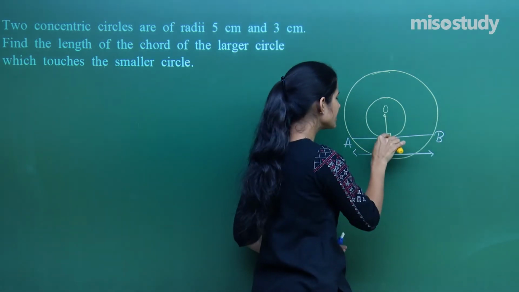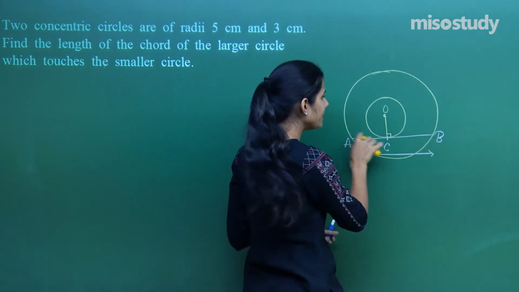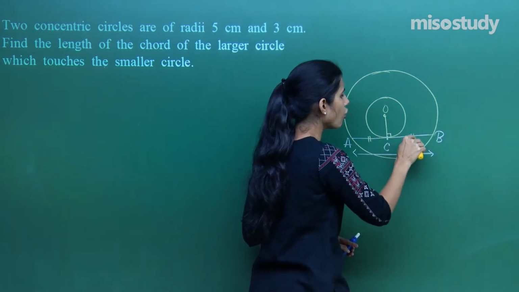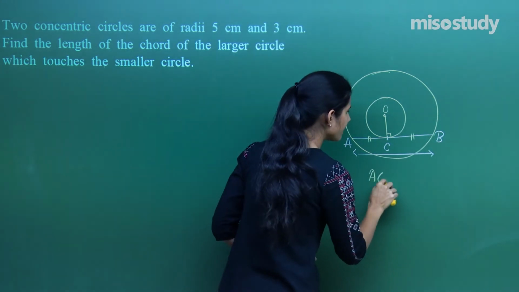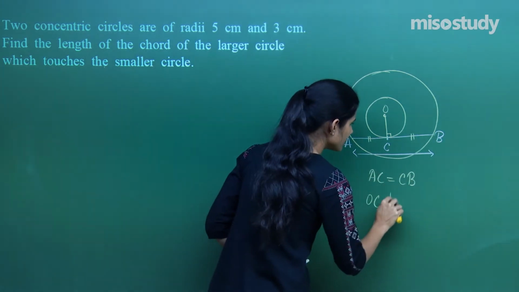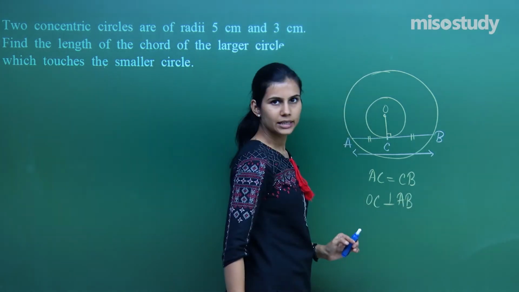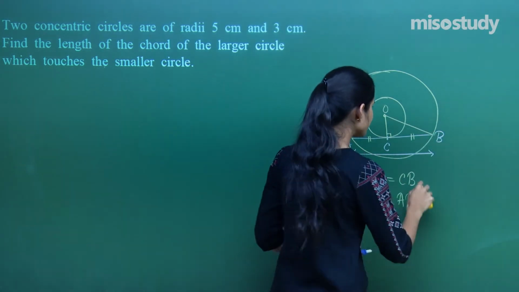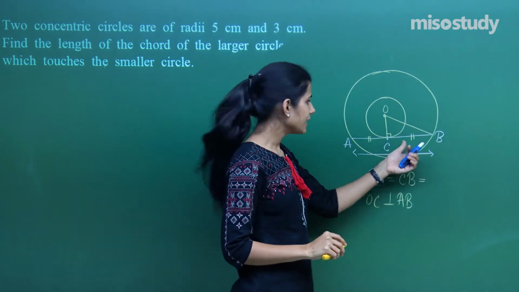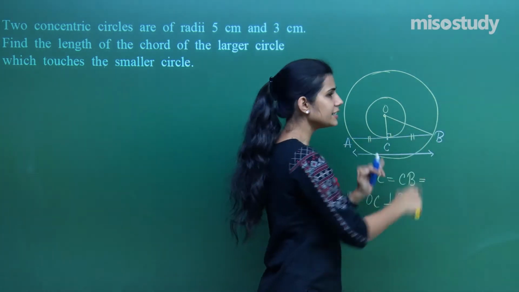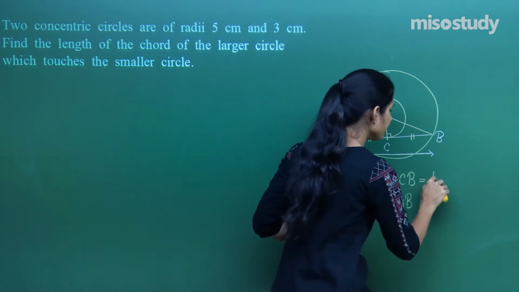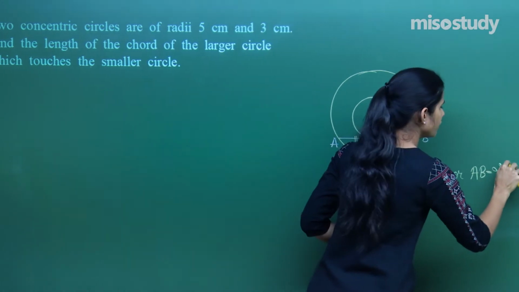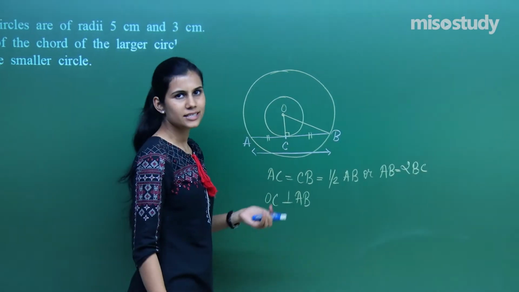Now change your perspective. Now look at AB as a chord of the bigger circle whose center is O. Both the circles have same center. And I know that if OC is perpendicular to AB, I know that AB is a chord of the bigger circle and center is O. Perpendicular from the center to the chord bisects the chord. Using these two results, I have AC is same as CB and I have OC is perpendicular to AB. Clear? Now you join O with B. If AC is same as BC, both are equal to half of complete AB because AB is bisected into two halves. So each part is half of AB. Or I can say AB is twice of BC or twice of AC, anything, because AC is same as BC.